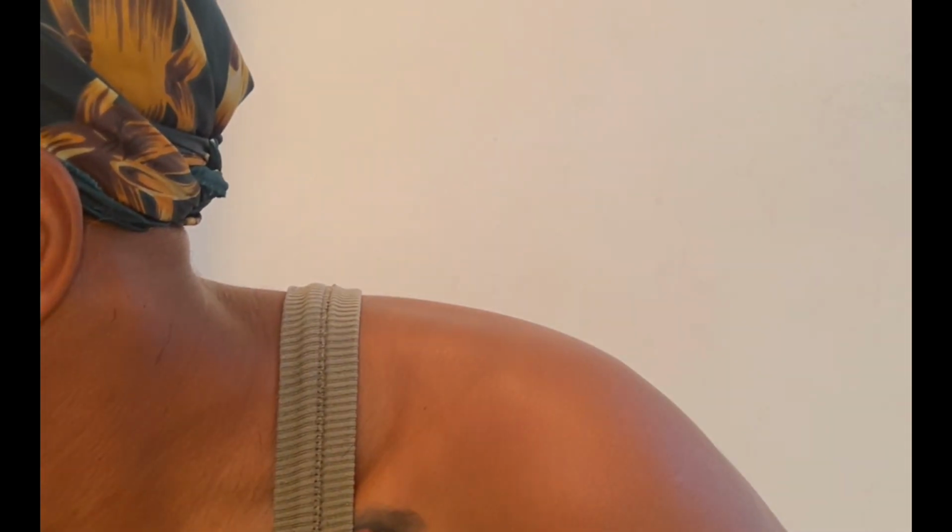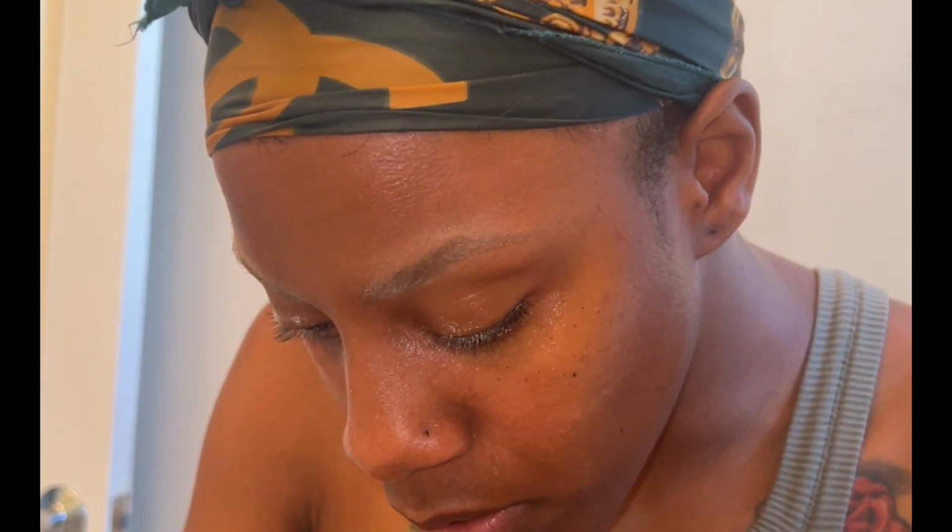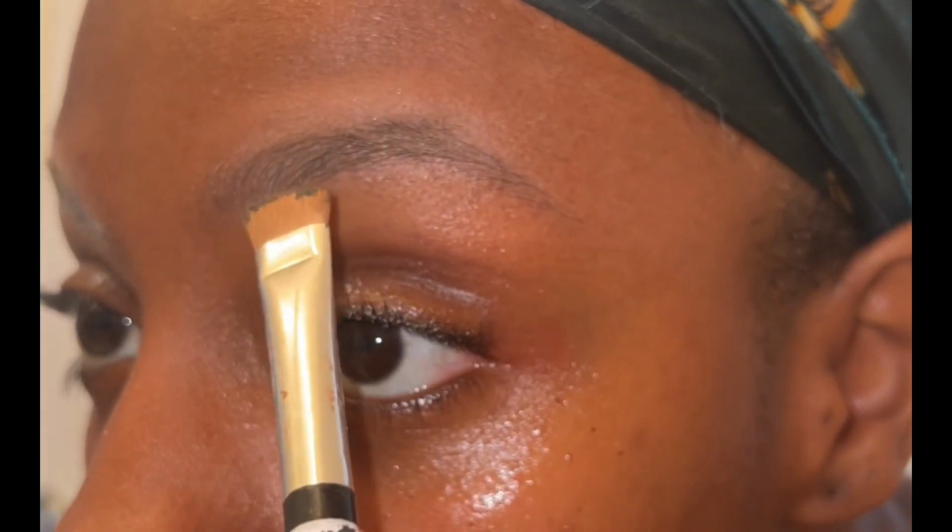Then what I'm gonna do is use my L.A. Girl brow pomade. I'm organized as hell, trying to find things. It was just giving a mess. It took me longer than expected to find one little brush. I was just thinking, I already recorded so far, let me just finish. Out comes this big doofy brush. This is the Star Wars brush I got from Walmart. I couldn't find my little one, so I'm taking a risk with this because I might not get what I want exactly.